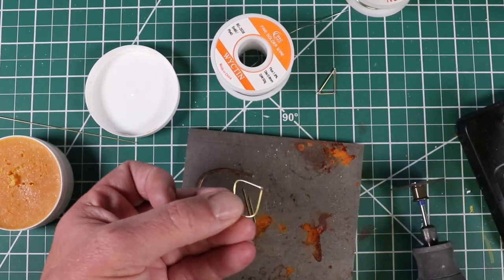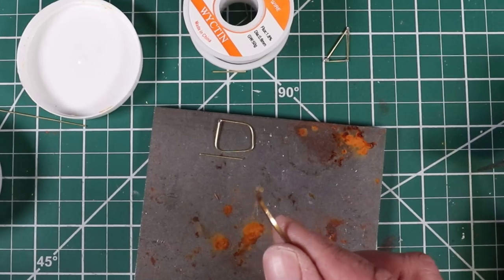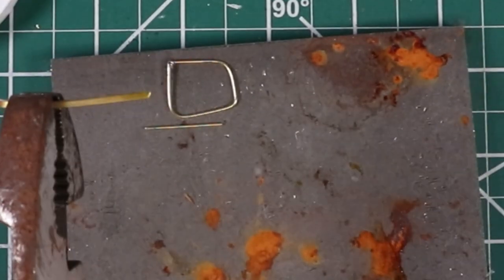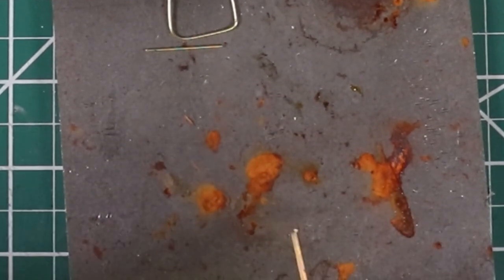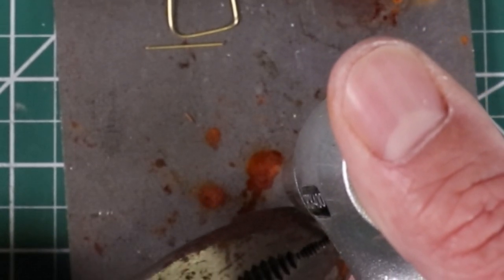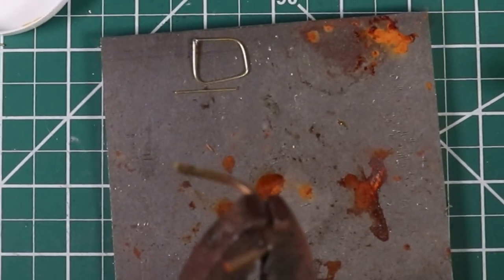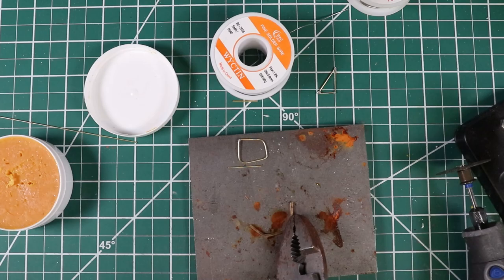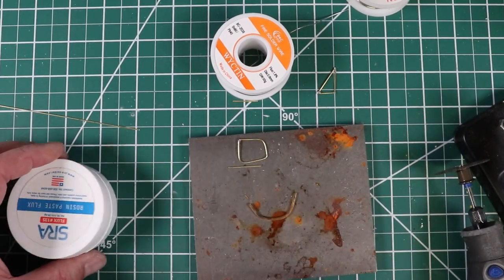I highly recommend not doing it the way I'm doing it, just from a safety standpoint — as a disclaimer, don't do what I do, just do as I say. The other thing too is for bigger pieces, if you want complex angles and bends, I picked up this butane torch — I got it from the cooking section at Bed Bath & Beyond or some place like that. You can heat up the brass and then you can pretty much bend it however you want. Don't touch it with your hands — another safety disclaimer. I'm using pliers just as an example. You can see I'm heating it up and then it allows me to bend it however I want. You can do that multiple times and it just gives you the flexibility. Play around with it — it opens up some opportunities for you when you're doing customs, and it might open up a new world for you for frames, roll cages, and all that kind of stuff.